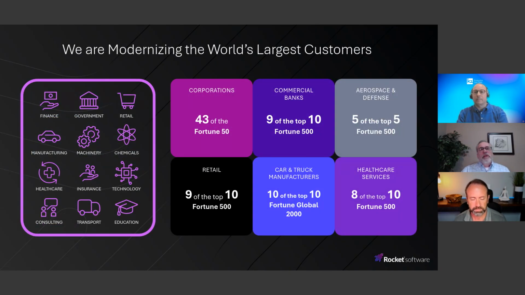And just to wrap up here, we are trusted by some of the largest organizations across all verticals in the world. Things like 43 of the top 50 Fortune 50 companies, 9 of the 10 top banks, and so on and so forth. And I think our expertise will carry through the implementation of the K2 technologies. So I'm done talking. I'm going to go over to Simon, and he gets to do the really cool stuff, and that's show you K2view.